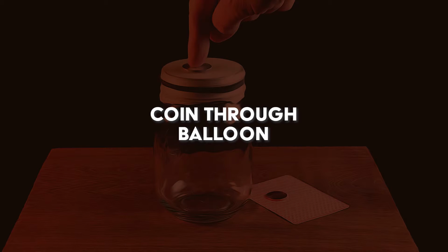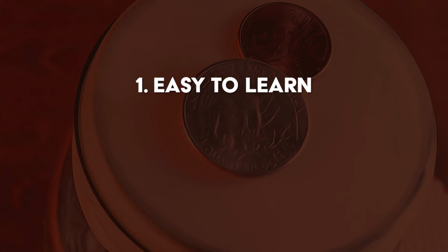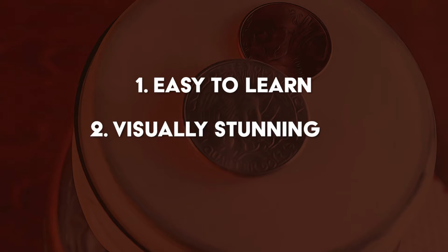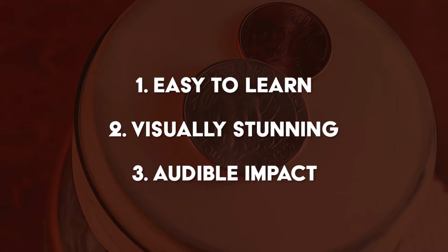Fellow magicians, today we are going to learn the coin through balloon trick. This is a great piece of magic for beginners. There's three really unique benefits about it. First, it's easy to master, easy to learn. Second, it's really visual and stunning for your audience. And third, it has something that most magic tricks don't have, and that's a really satisfying magic noise. When the moment of magic happens, there's a nice clunk with the coin penetrating through into the jar.